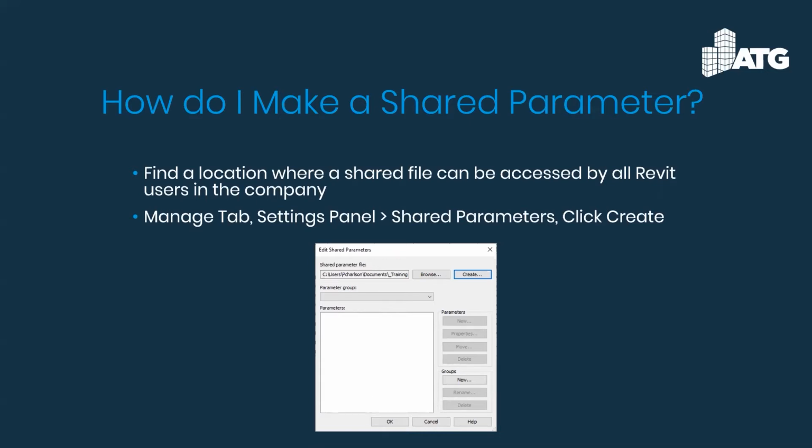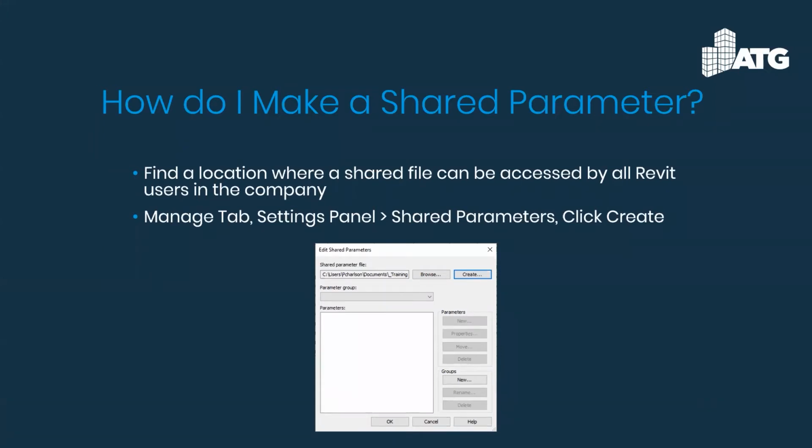If you come to find out that your company does not have a shared parameter file, and you are tasked to be the one to start this process, you want to go ahead and click on Create here. It will go out to your Windows Explorer, and you basically need to set up a location of where you want to be able to access this.